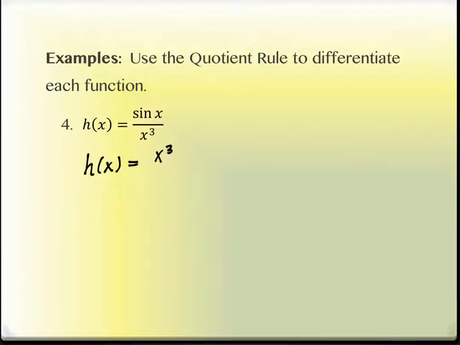What's the derivative of sine x in the numerator? Cosine of x. Minus, and now I want the numerator, which is sine of x, times the derivative of the denominator. What's the derivative of x cubed? 3x squared. I'm going to write that sine x in parentheses just because I don't want you to think that you can combine the 3x squared with the x that's inside of the sine, just because they're sort of beside each other. So I'm just going to distinguish it that way to remind us. And then it's over x cubed.